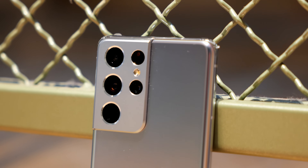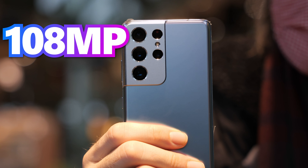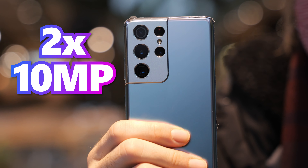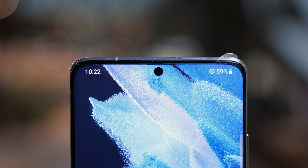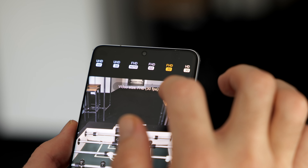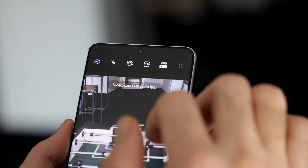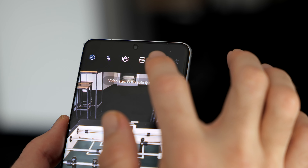Camera. The Samsung Galaxy S21 Ultra has four main cameras: an ultrawide with 12 megapixels, a wide-angle with 108 megapixels, and two telephoto cameras with 10 megapixels. The front camera's resolution is 40 megapixels. The Galaxy S21 Ultra records 8K video at a maximum of 24 frames per second, and of course it has image stabilization for video too. A quad rear camera system and 8K videos are pretty high standard — let's see if Oppo's setup can compete.